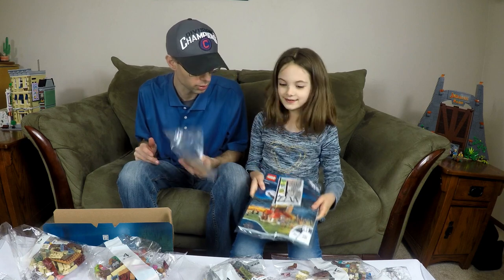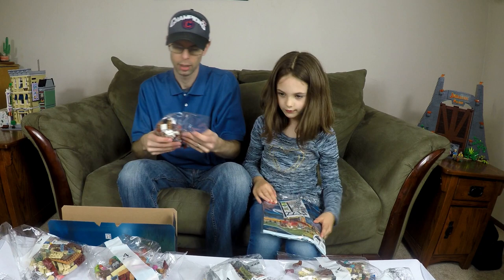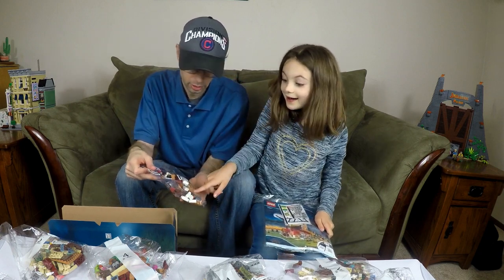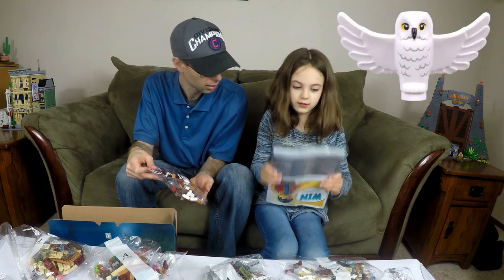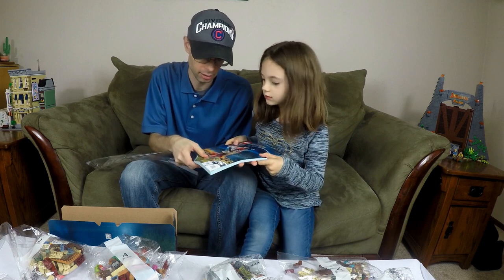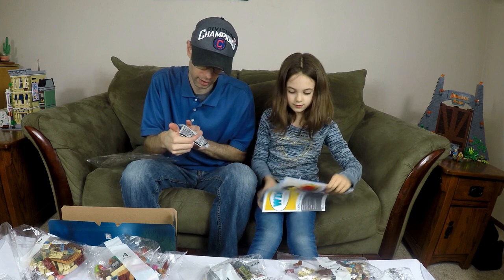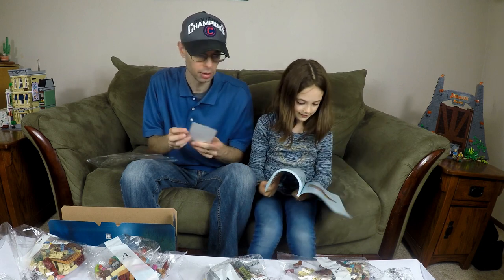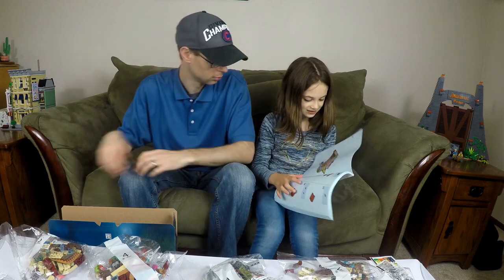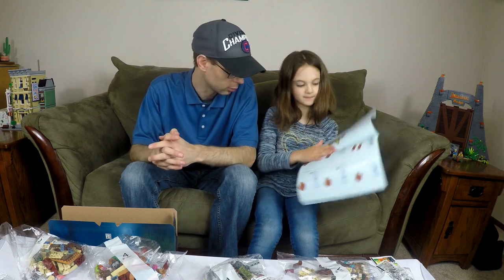Well, that's the instruction book with the stickers. We got some large plates right here. And bag number 7 looks like it has some nice dark red slopes, and flying Hedwig. We've got this nice instruction booklet here. There's only one instruction booklet. We've got some stickers here. Ooh, this is going to be like building the piggy in the couch.